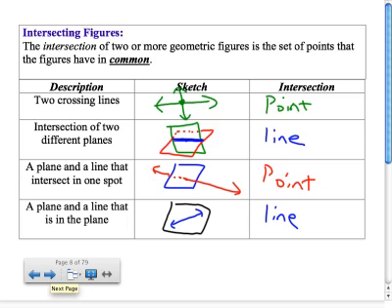So again, I know I went quickly through the notes, but that's the idea behind them, just to give you a brief idea of what we're looking at, and then when you come to class, we'll refine your thinking, answer any questions that you might have, and hopefully build on these notes.